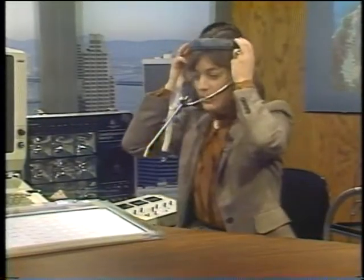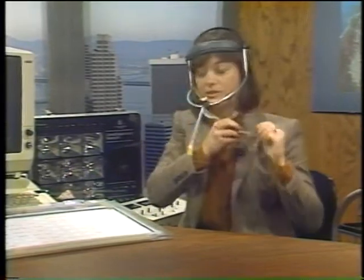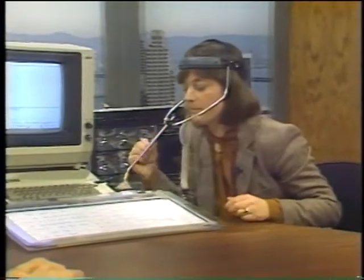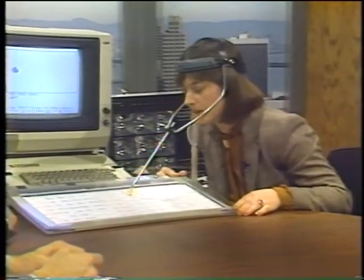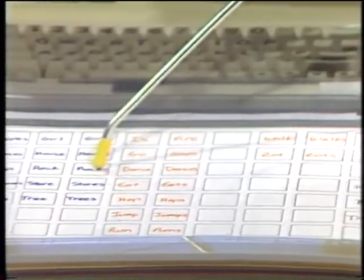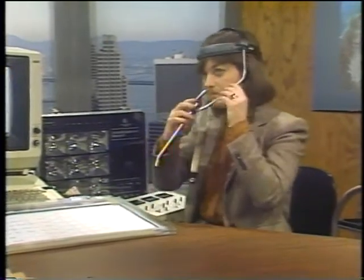For instance, if someone were not able to use their hands at all — and quite a few of my clients have good head control — they could make choices right off of this board using this head pointer. It really doesn't take much activation, just good head control. Sue will demonstrate that as well. We're going to talk with Sue in just a minute. I want to ask you one more thing — you have this other device which could be used for someone who essentially couldn't even move their head.